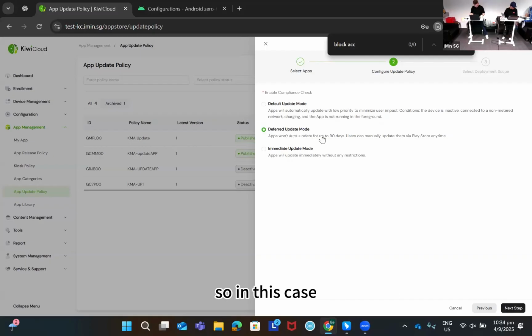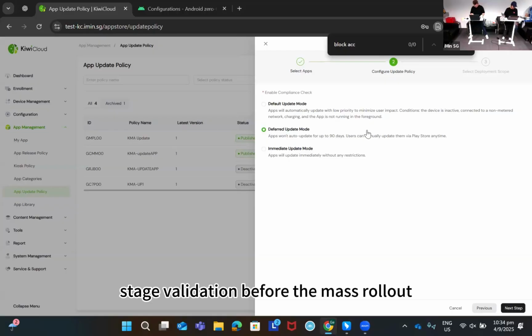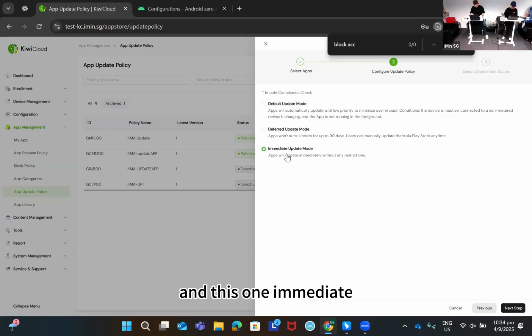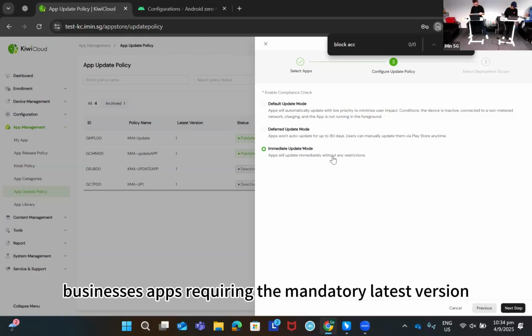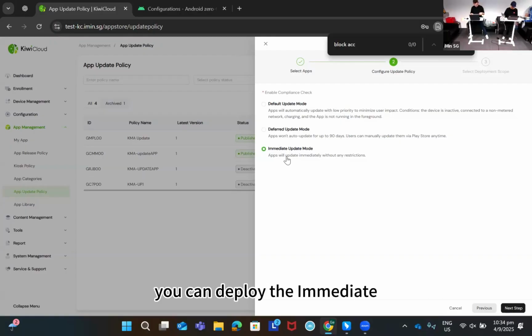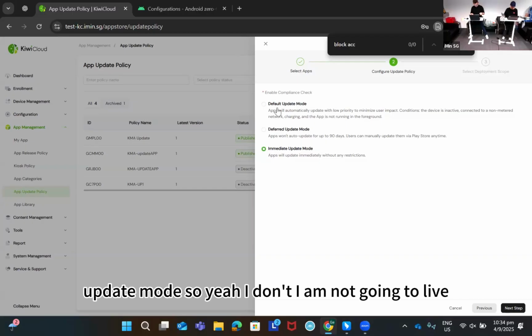Usually in highly regulated industries like finance or healthcare, or enterprises that require staged validation before the mass rollout, you can choose this mode. And this one, immediate, is for very critical security fixes or business apps requiring the mandatory latest version. You can deploy the immediate update mode.